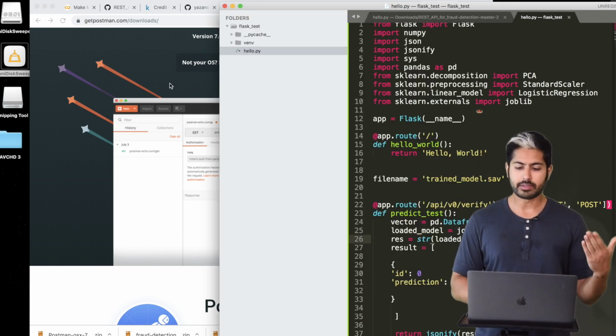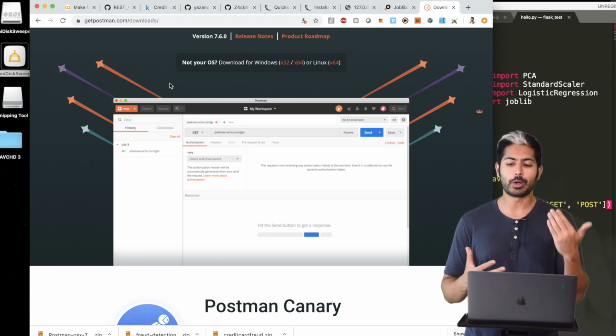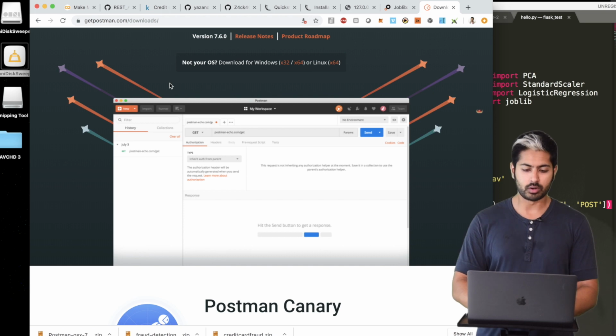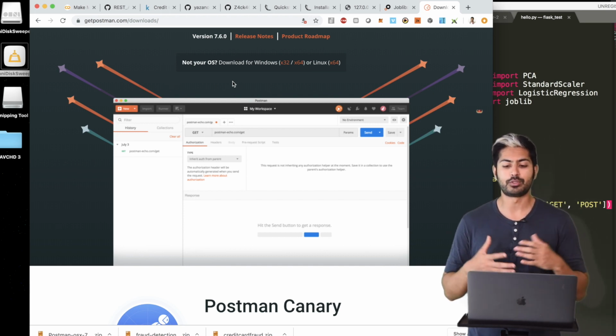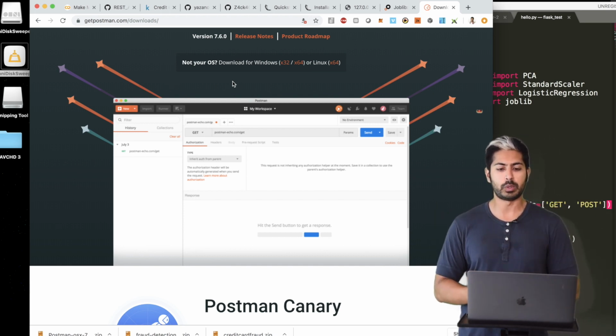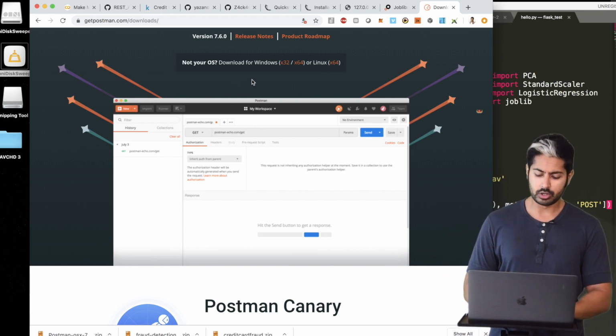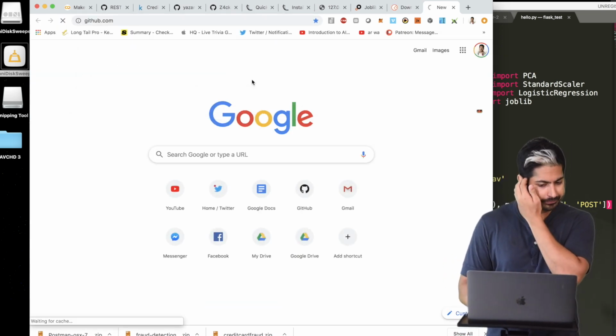Now, we want to make this a paid service, right? So how are we going to make this into a paid service? We have this API. We can put it on Heroku. We could put it on some web server, Google Cloud, Amazon, whichever one we want, right from the command line. But we also want to make it paid. So what we're going to do is we're going to add Stripe to it.